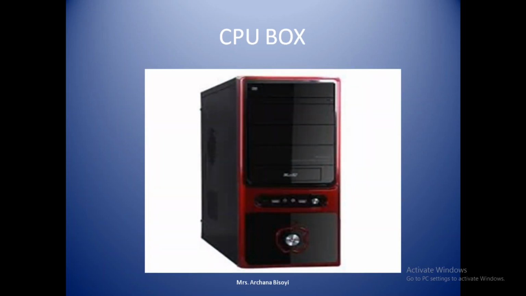Next is your CPU box. What is the full form of CPU? The full form is Central Processing Unit. Now tell me one thing. You are seeing this video and getting information about parts of a computer. So, where are you going to store this information? Yes, you are storing it in your brain. In the same way, a computer also stores information in the CPU. So CPU is the brain of a computer.